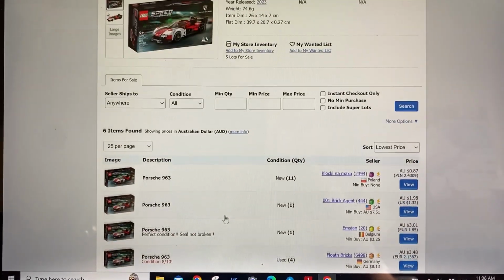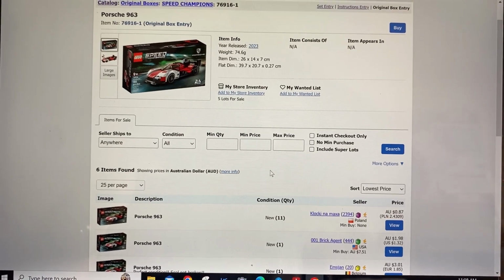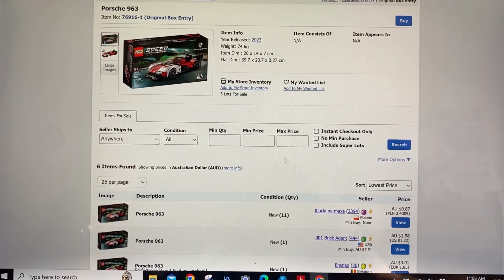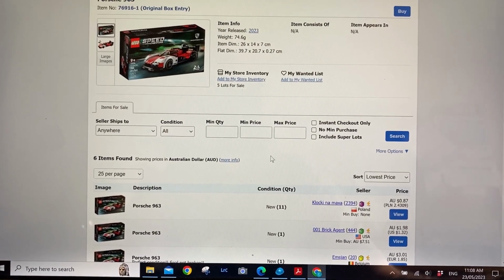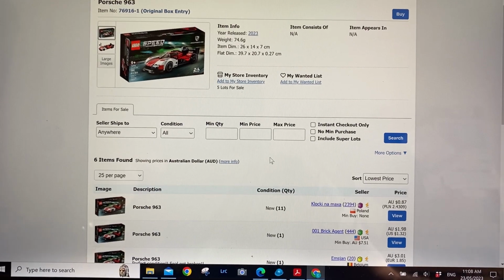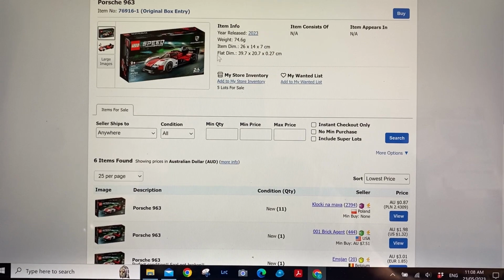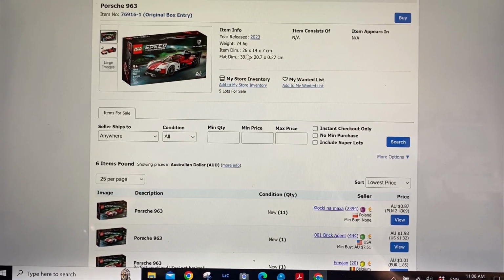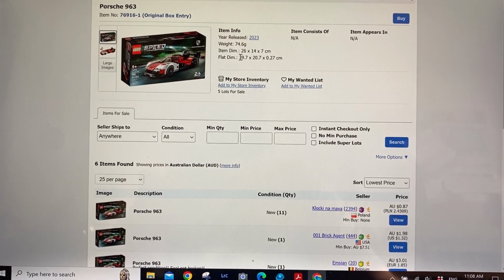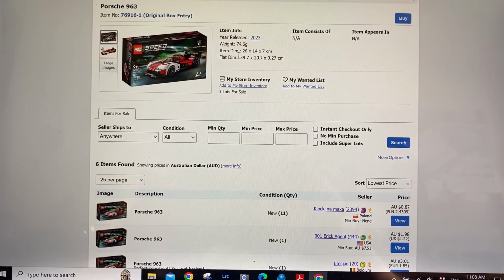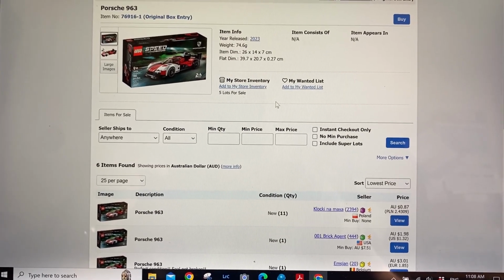One of the things that you need to look at if you're going to be buying the box, especially with say some of the bigger sets, is they come with internal boxes. So always just ask the seller exactly how it's going to come, whether or not it has the internal boxes, and unfortunately it's going to be expensive postage because the box is great big and empty. In this particular case, you've got the size dimensions there, and that's what Australia Post is going to charge on. They're not going to charge on the fact that it's only 75 grams, they're going to charge on its cubic weight. So the postage for this is probably going to outweigh you purchasing it.